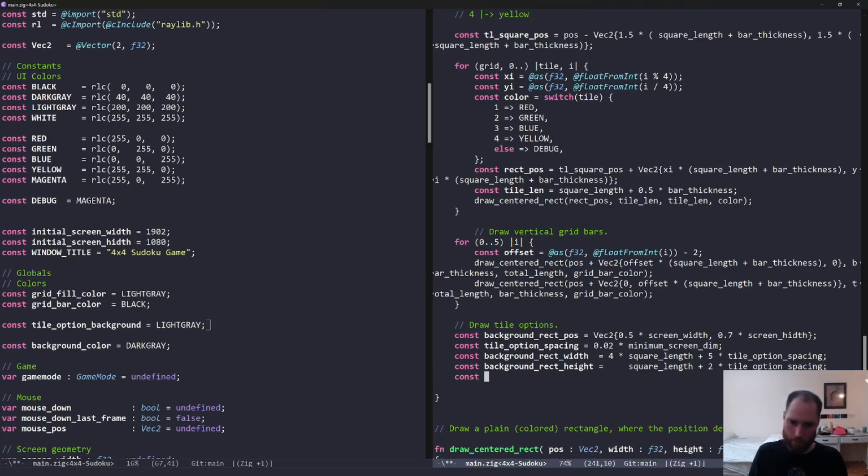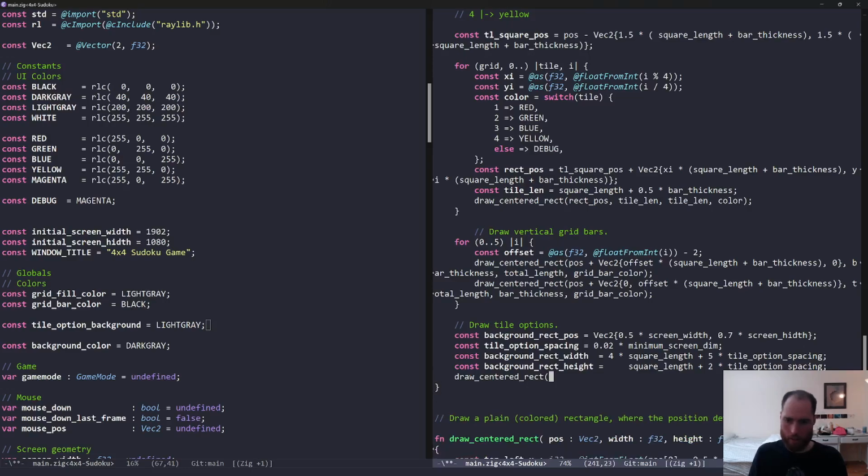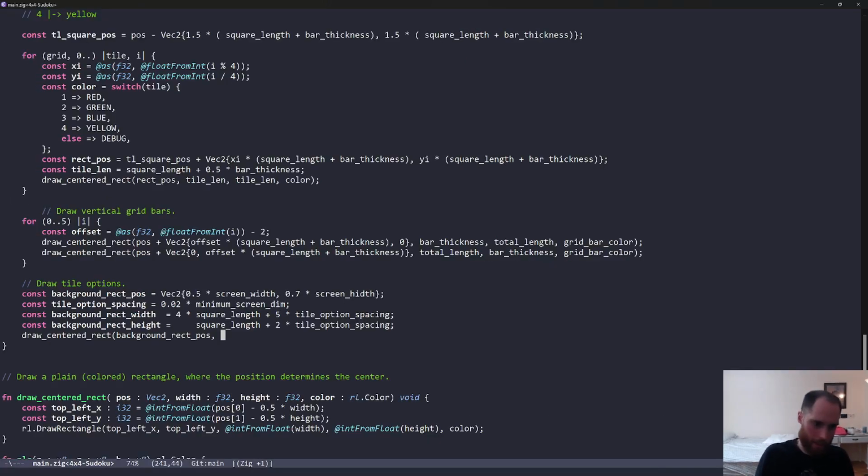Okay. So now we want to say draw a centered rect at the background rect position. Then the height of it, we want it to be... I'm just despairing a bit that these variables have long names, but they're really descriptive.